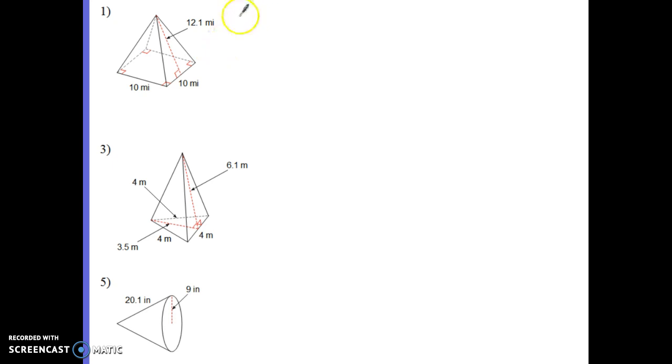So I'm going to start off with my surface area equation for my pyramid. That is SA equal to 1/2 multiplied by my slant height, that's my L, multiplied by my perimeter, and then plus the area of my base. I'll put that in parentheses as well. So we have all of these components. Let's go look for them.